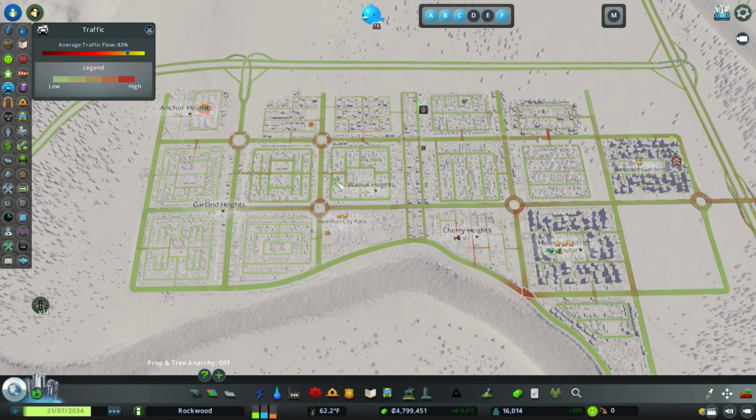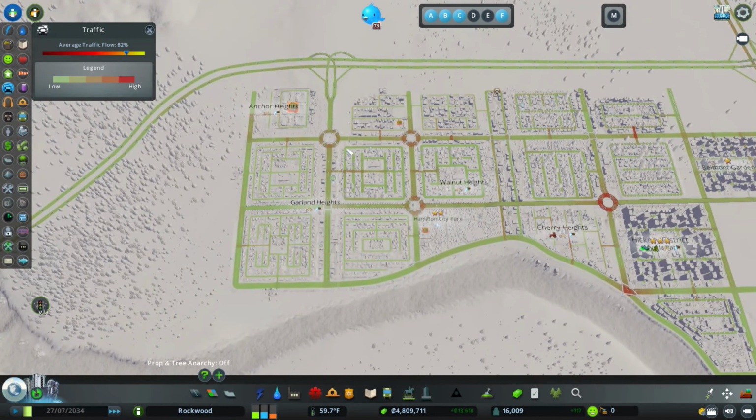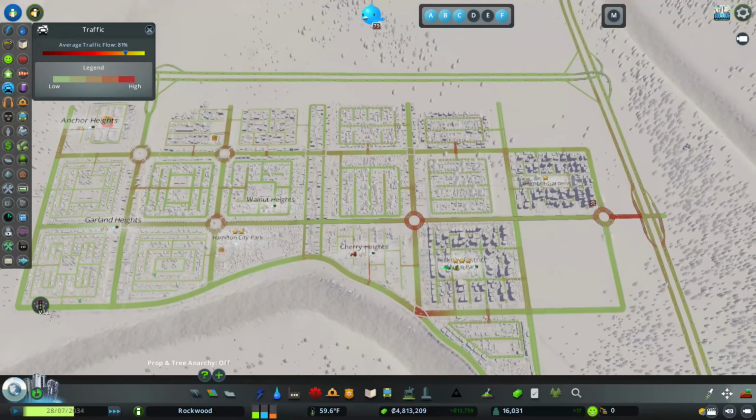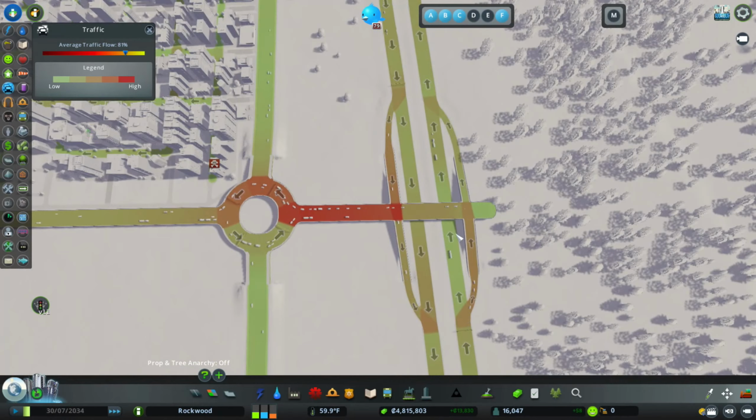Okay, and so now you can kind of see our only really big issues are this corner right here's super red, the freeway exit, which is to be expected, and then even though I created that access, this is still the main road for people to kind of choose for that. Adding this 6-lane did greatly help with the traffic. And I think we could actually probably do something here to maybe fix this.